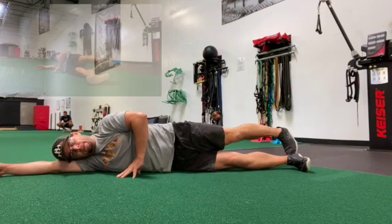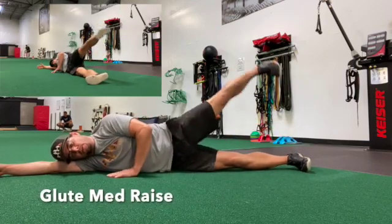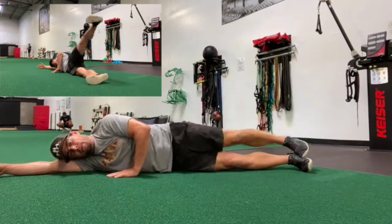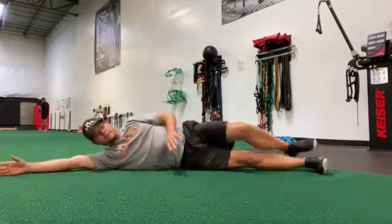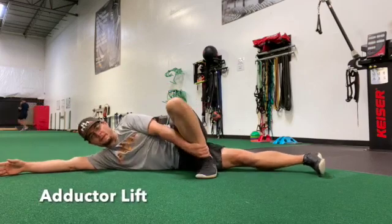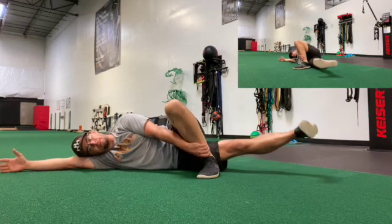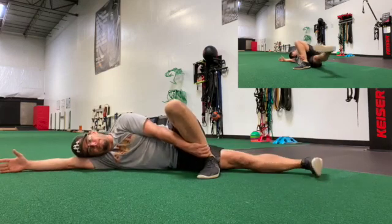From here we move into a sideline glute med raise. Notice the toe position here is downward as we elevate to just above hip height. From here we move into an adductor lift where we instruct the athlete to flex their quad and elevate the foot up off the floor as high as possible with a straight leg.